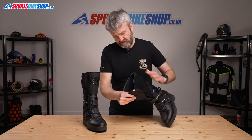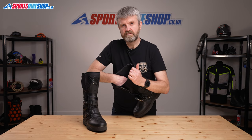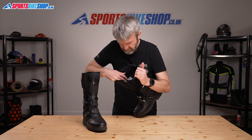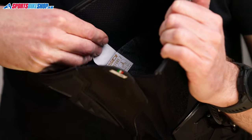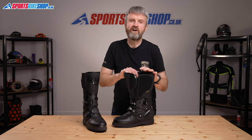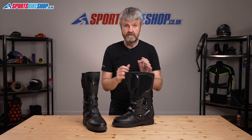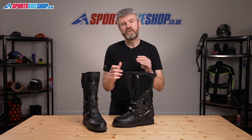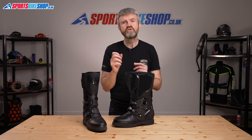The label on the inside shows those CE safety results. It's tucked away behind the sizing label, but Sidi have no reason to hide the results. These boots are full height level 2 approved, and they also achieve the higher level 2 standard for resisting abrasions, cuts, and crushing forces acting on the sole. They also carry the optional WR marking, showing they've been tested and passed for water resistance.